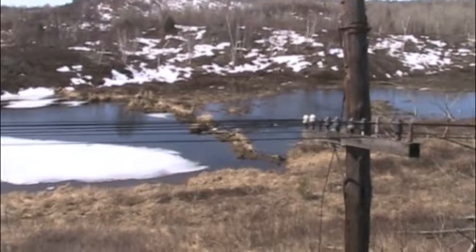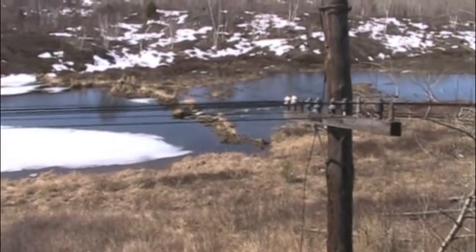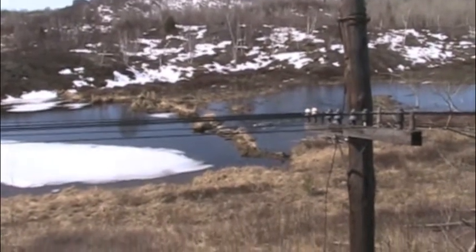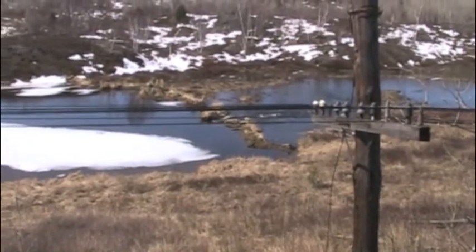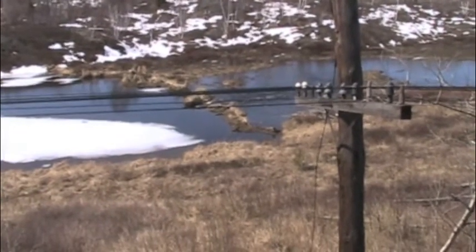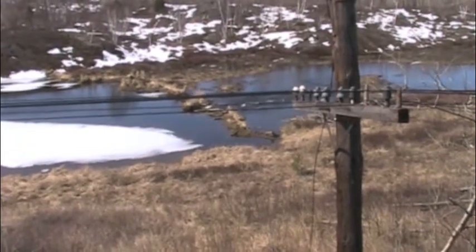Here's an old beaver dam that's obviously sprung a leak somewhere along the line. Hear the water rushing through. I don't know what the process is when they decide to give them up. Probably change houses or whatever, but you know that they maintain them when they need them, and I guess when they don't need them anymore, they just let it go and go back to close to where it was before. But this would be a very old one. You can't even see any wood anymore. Grass is growing on it. It's all muddy, silt.